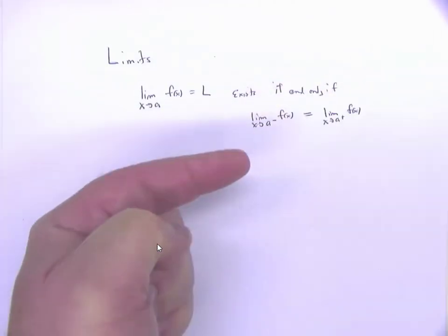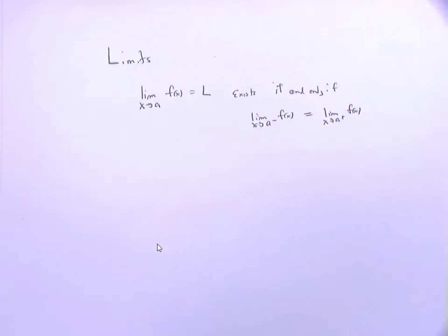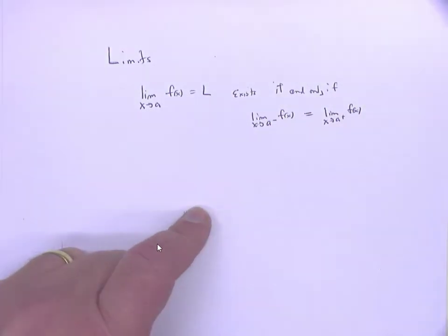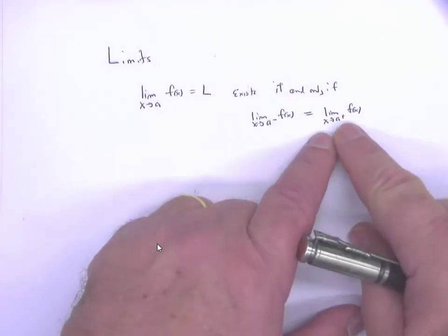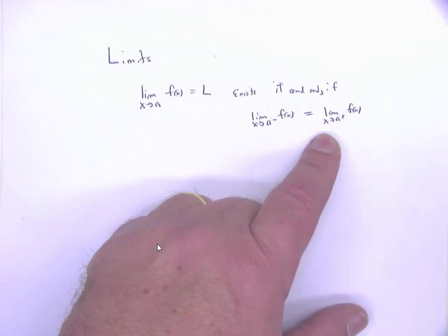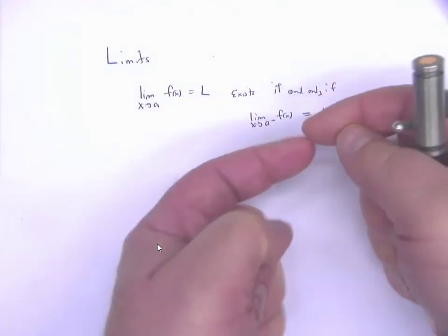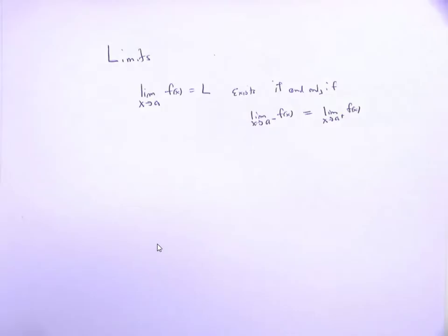Now remember, the idea behind a limit is you're getting very, very close to this number, but you're not actually this number. So if this number is 4, and you want to go from the left, you're going to get like 3.9, 3.99, 3.999, 3.9999999. You're going to get very, very close to 4, but you're not going to be 4, and we're going to see what's going on with the function. And if you're taking the limit as x approaches a from the right, that's from the bigger side of 4, you're talking about plugging numbers like 4.1, 4.01, 4.001. And if from both sides you're going towards the same number, then that number is called the limit. Okay? That's the idea.